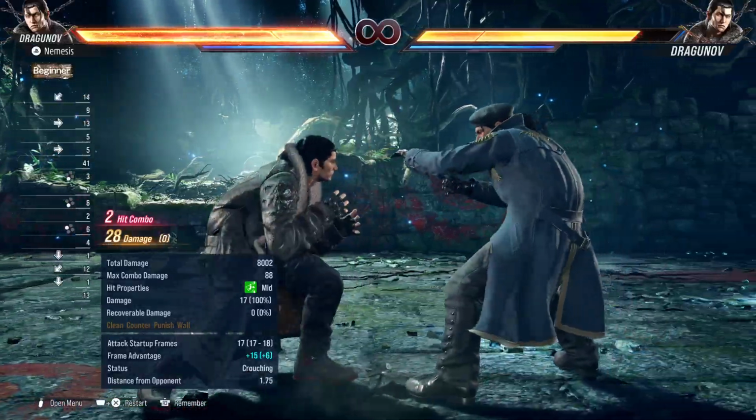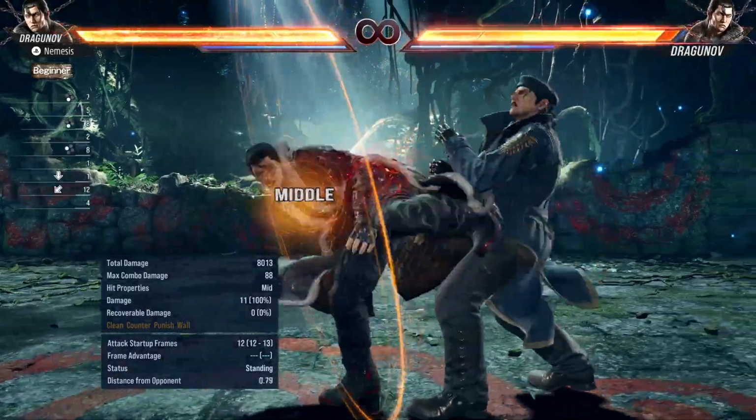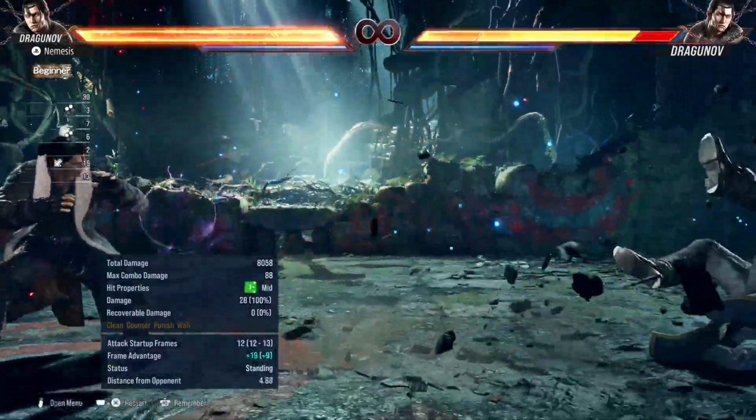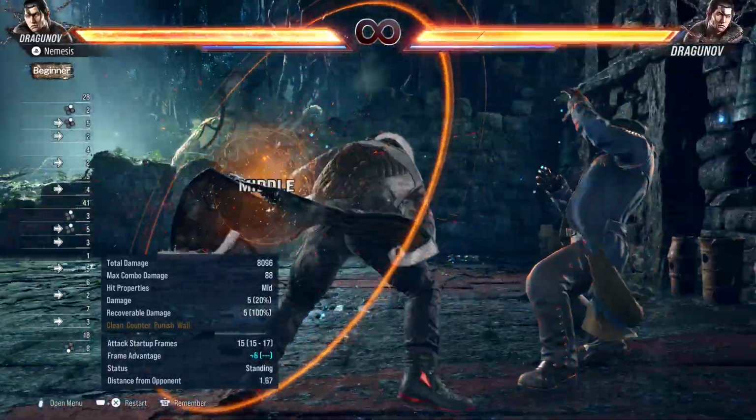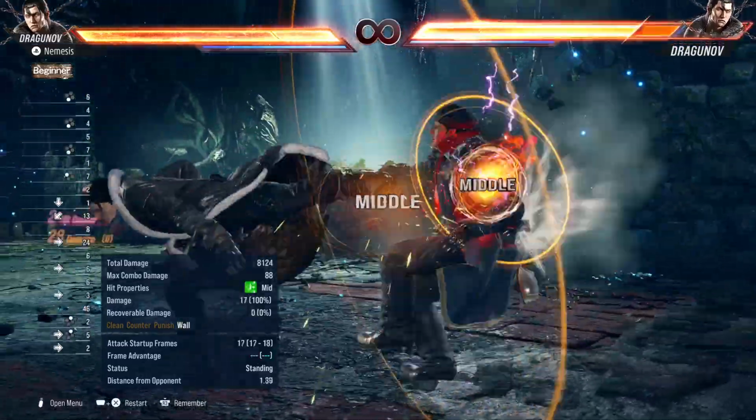Pretty redundant if you ask me. You know, they do knock down. This does more damage. I wonder why you go for the shoulder. I think they both were splat, right? Let's take him to the wall.